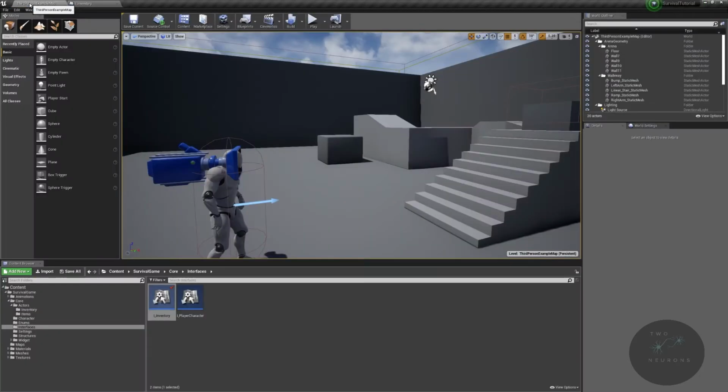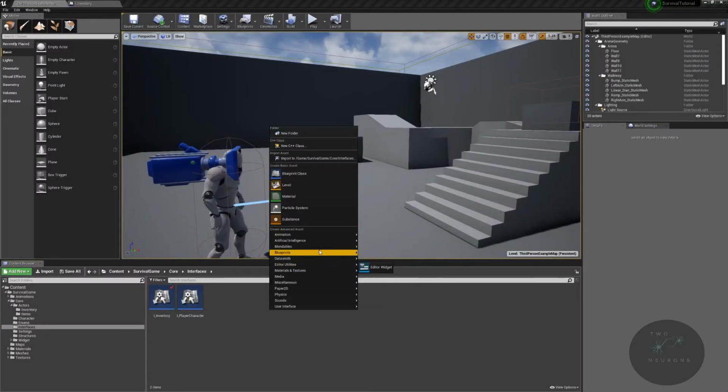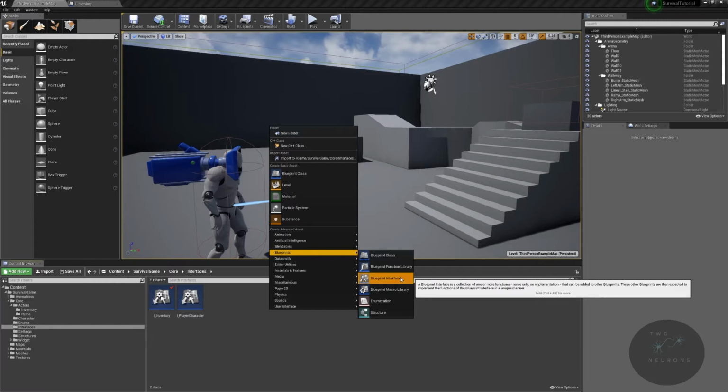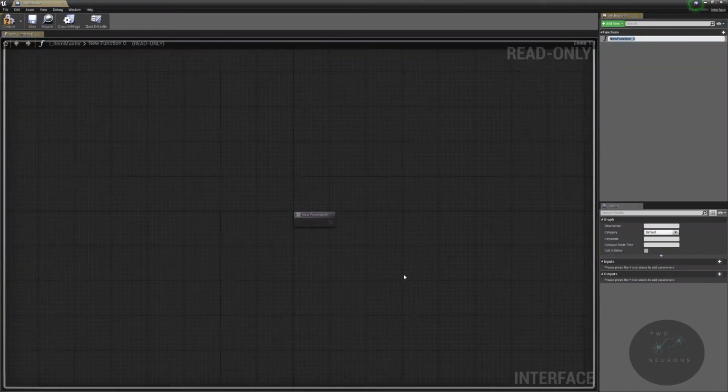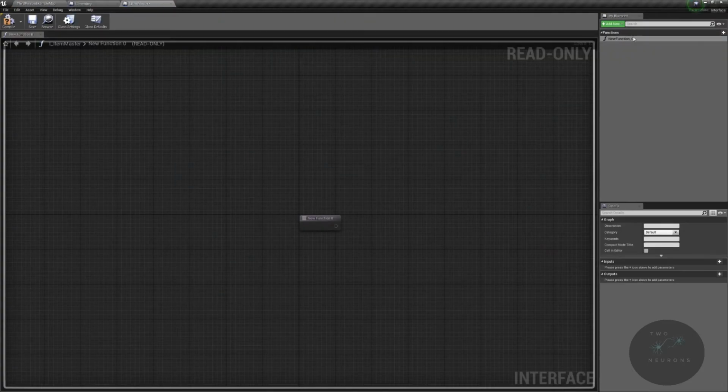Next, we are going to create a new interface. So right click, blueprint interface, item master. We're going to pop this open. I'm going to pin this into the correct window, and we're going to create a trigger pickup object. This will have no inputs and no outputs. It will be an event though, clearly. I'm going to just save that.